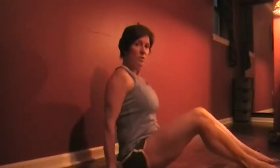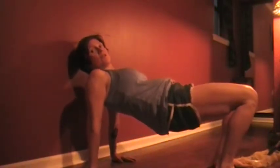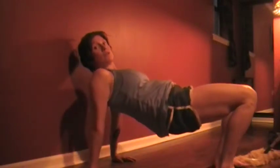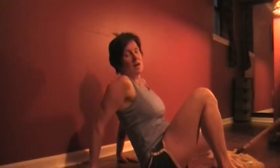Okay? Even though we're in this position, the belly's not jelly. It's not just hanging out. Okay? You've got to, again, nice open chest, ribs soften in, belly in. Now, if you're able to go a little bit deeper with this, then you're going to lift your hips up higher as you bend your elbows. That requires more flexibility through the shoulders, okay? A little bit more strength in the wrist and in the upper back, in the arms, okay?